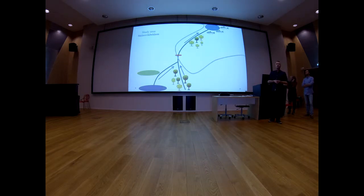So this is the study area, and an illustration of the study area. If we start furthest upstream, here you have a lake, as you saw earlier. And this flows down like here and is also joined together with a small stream here. And here is the construction site for Bybanen. In addition, there's a small golf course here.